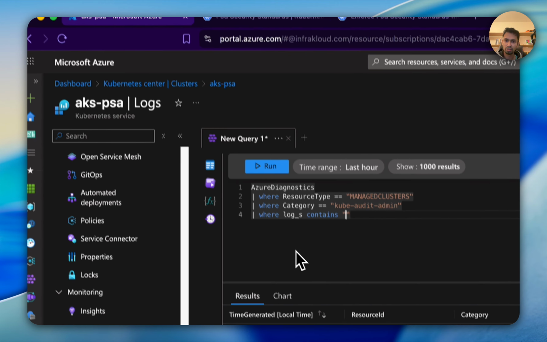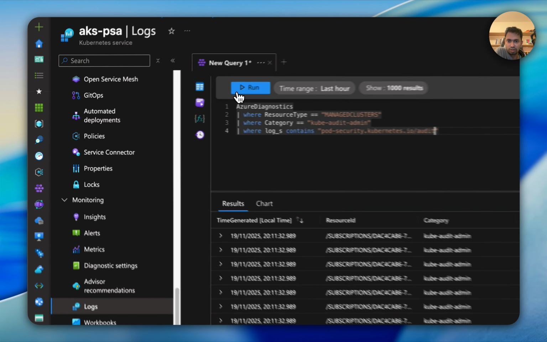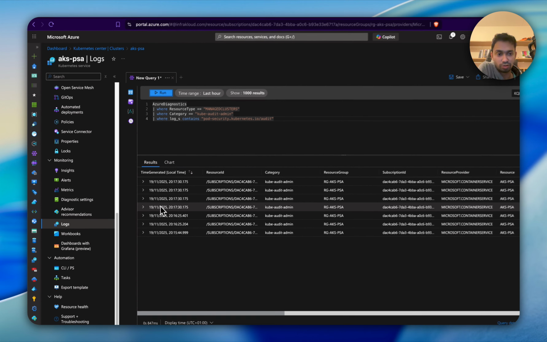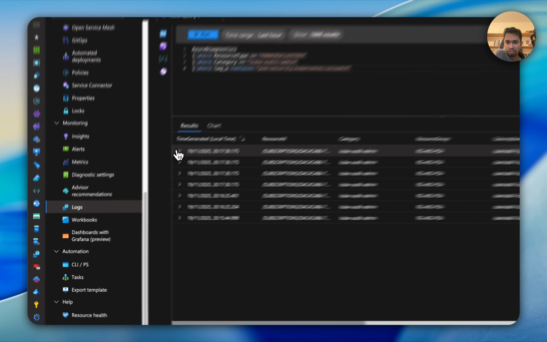Yeah, we are going to find it. Here you can see I am narrowing it down to specific content within the logs section.